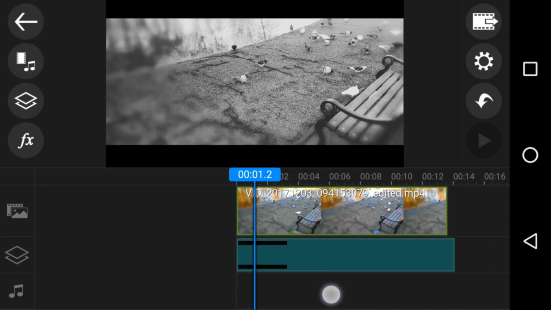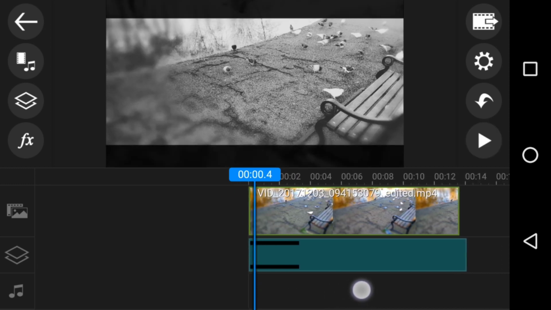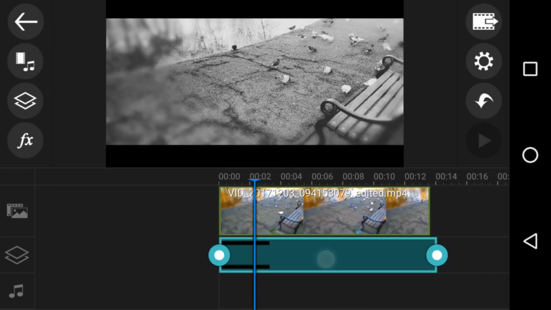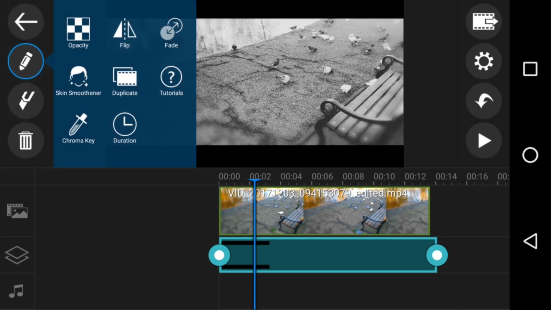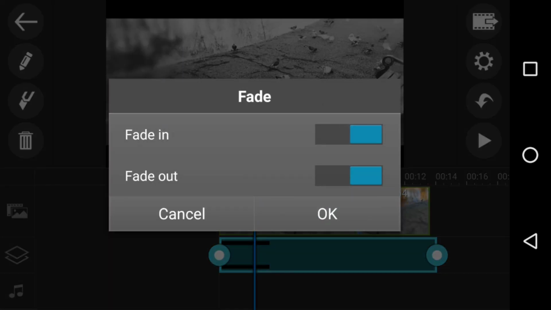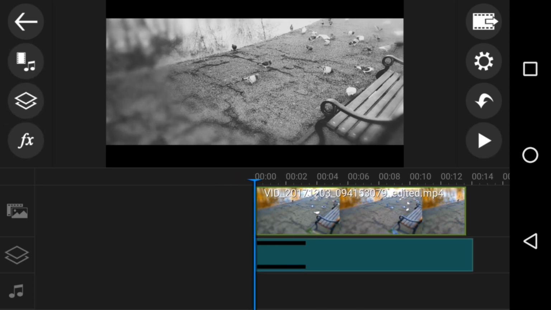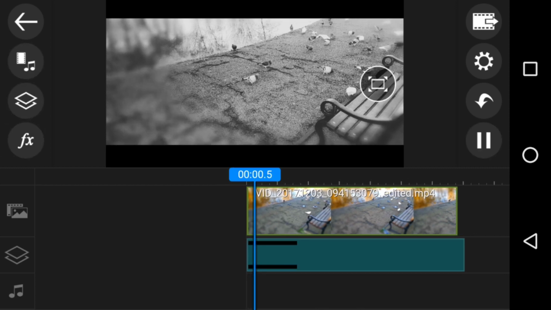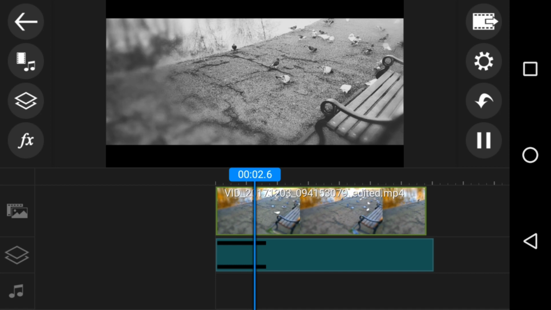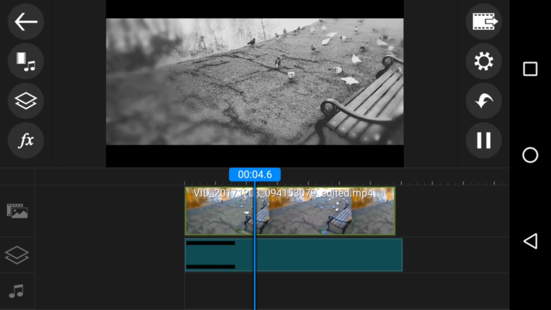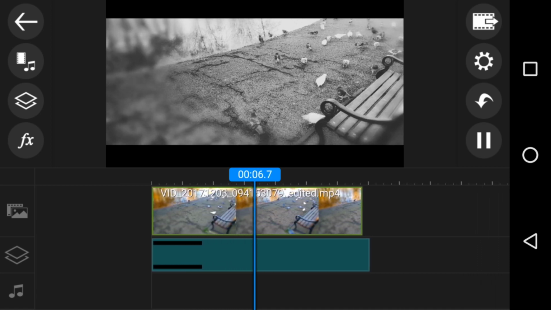Why is there a gap on there? Can you see that? See, there's just a gap. Oh, I see. There's a fade, right? Good point. So what you need to do is go into the edit and go into the fade and you say no, okay. And then it's a straight clip. There you go. Look. So we've now got our widescreen little pigeons walking around. That's nice. That's all right, isn't it?